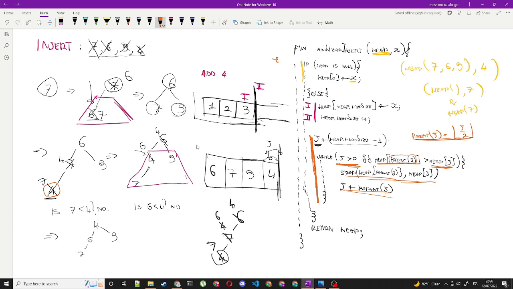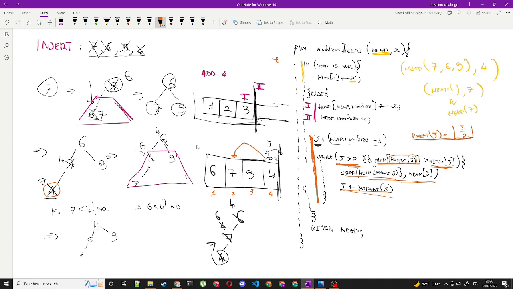So what I'm doing here is, okay, we have 4, 3, 2, 1 indexes. Parent of 4, 4 divided by 2, is 2. So my parent is 7. Is my parent 7 greater than me, 4?